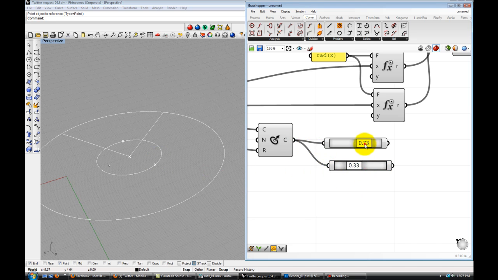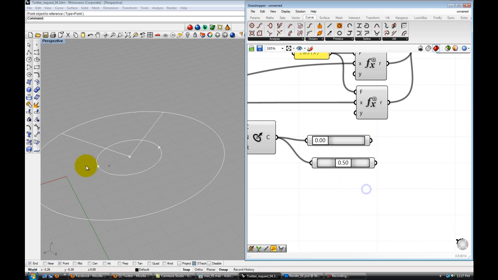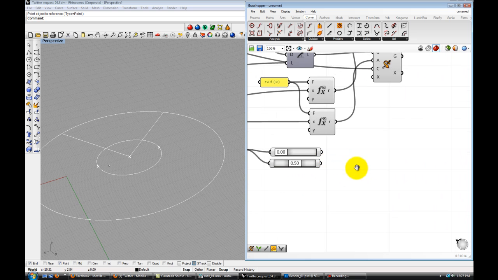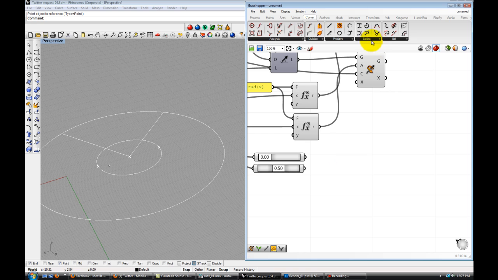So you see I have 2 points on that curve, and I'm gonna set one to be at the start of the curve and another one right in the middle, so they're opposite to each other. And those are gonna be the 2 starting points for my catenary curve.